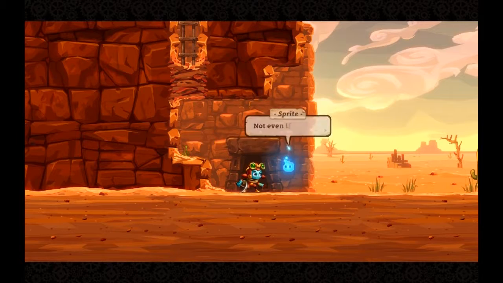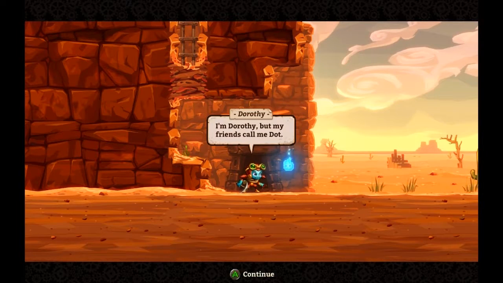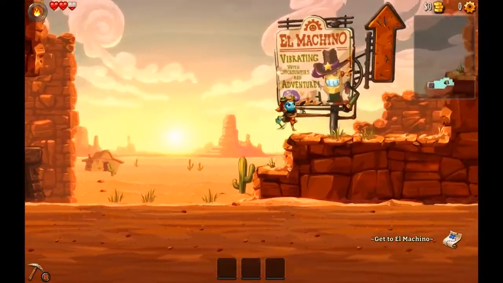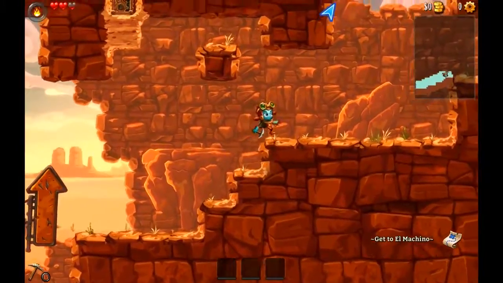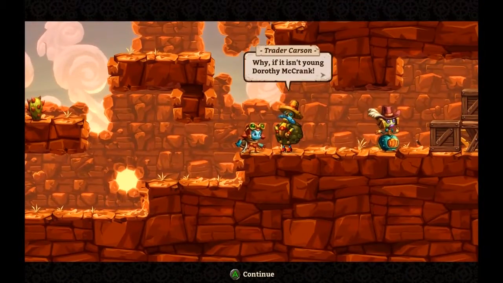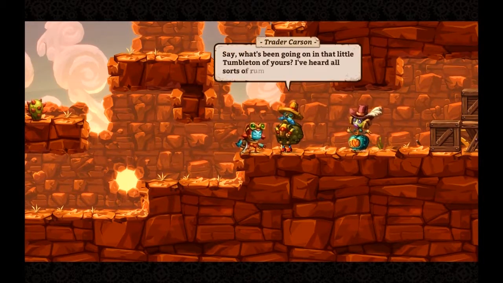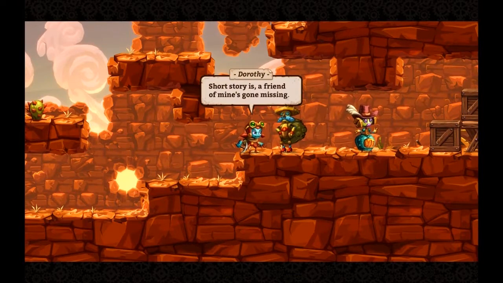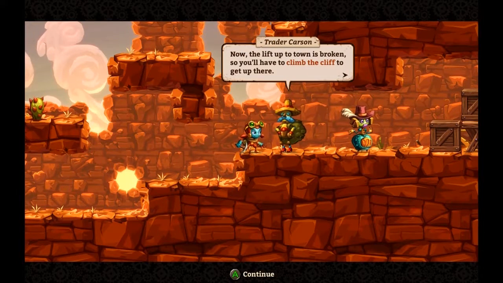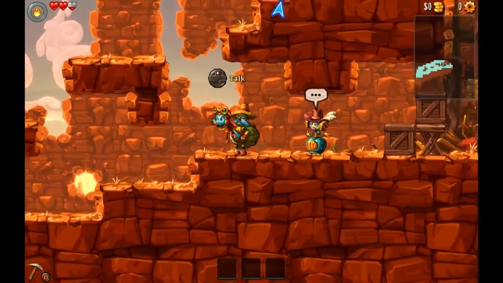This is what the surface looks like. Fen lights. Aw, Fen. Dot. Fen and Dot. I like this map now. That's pretty cool. I don't think the first game had a map at all. Hey, what's up? Trader Carson. Why, if it isn't young Dorothy McCrank. Trader Carson. Yeah, tell me the rumors. I have to climb a cliff to get up there. Okay. Well, let's get on up there.